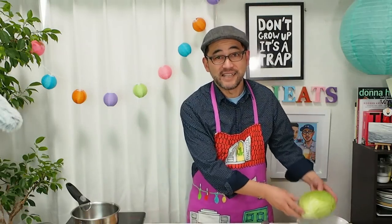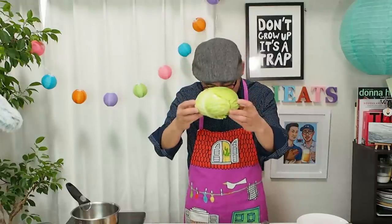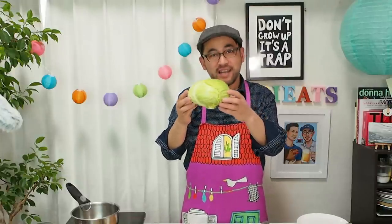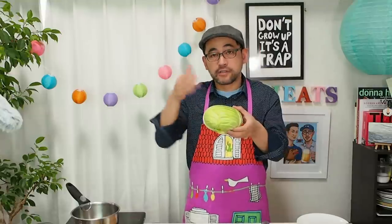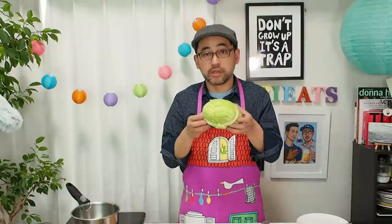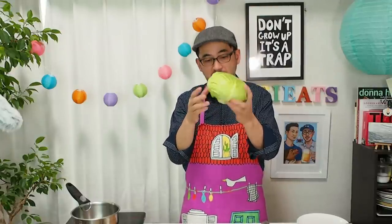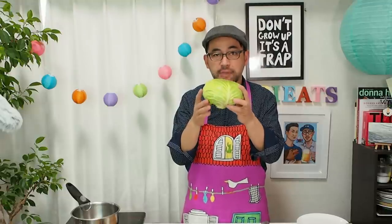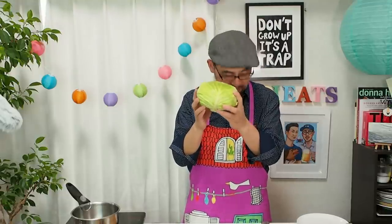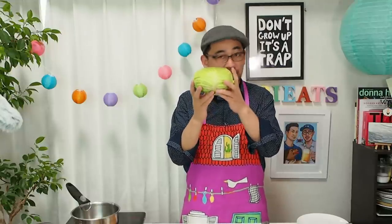And for the last, I'm gonna use this whole cabbage. Yes, whole cabbage. Why whole cabbage? Yes, it's my enjoyment. Of course, cut first is the first way to make pickled cabbage. The weight is almost 1.5 pounds. If you are using a lighter cabbage, it's faster to marinate. In that case, please use less salt rather than today's recipe.